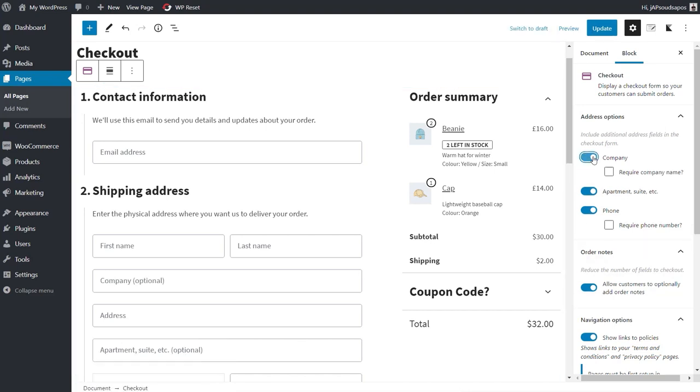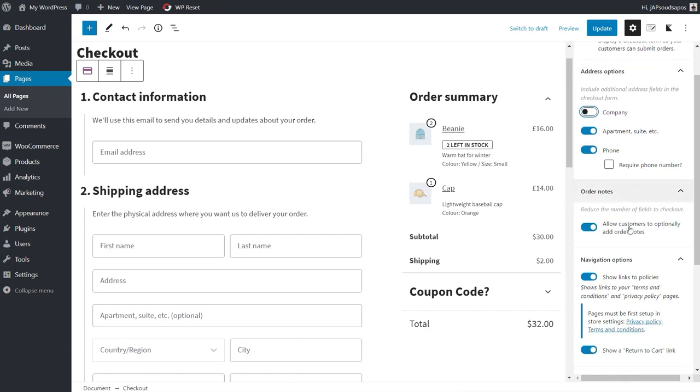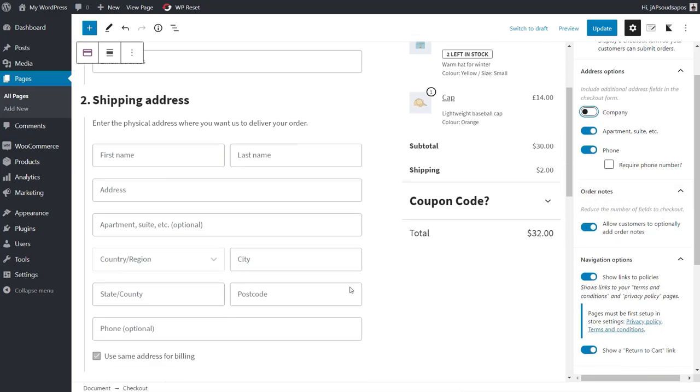Then we can go through, we can enable or disable the ability to include a company. So you can see that shows us the company option in our shipping address. We could set that as required if we wanted to, and we have to fill that out. Obviously, if you're dealing with businesses and individuals or just individuals, company probably not going to be something you'd want to include. So you can just disable that. We then have things like apartment and suites, etc. Your phone, whether that's a required entry. So you can set this up and configure and tweak this to get exactly what you want based upon your specific requirements for your store.